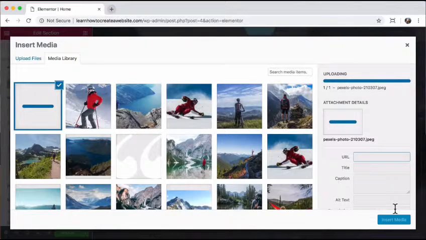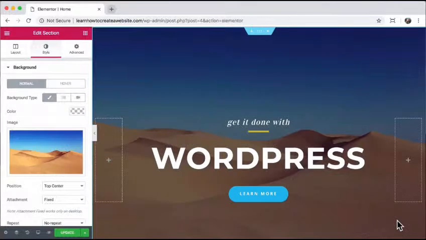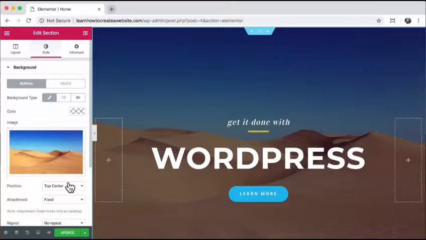All right, then press open, and we can insert media. And now we're gonna see that beautiful image in the background right there. And that looks really awesome. But we can see that the image looks a lot darker than the regular image. So the image on the website looks like there's something over it, and there is. It's called a background overlay. And this effect is really cool if you have words over your image, because sometimes the words won't pop unless you have a background overlay over it.